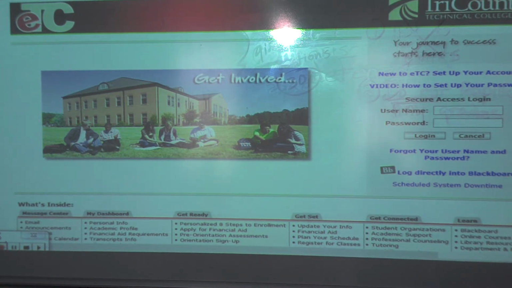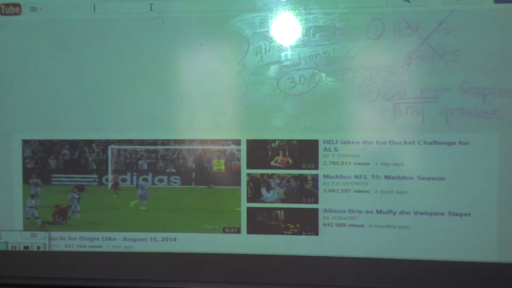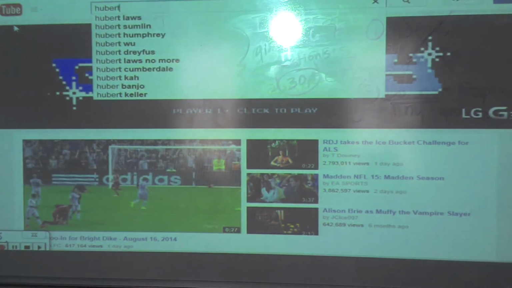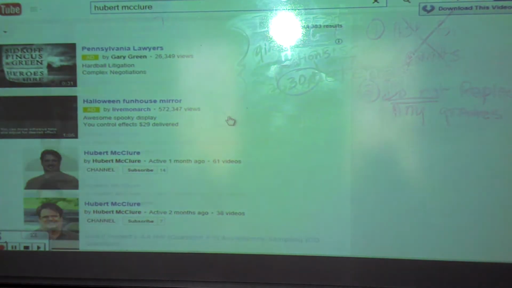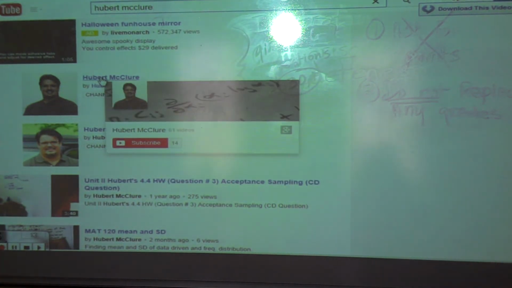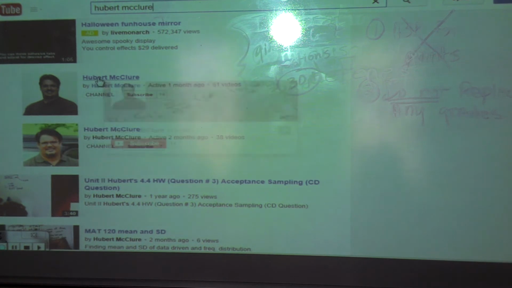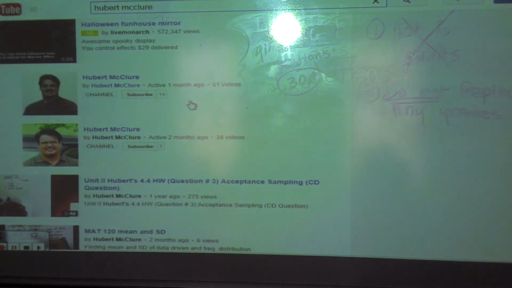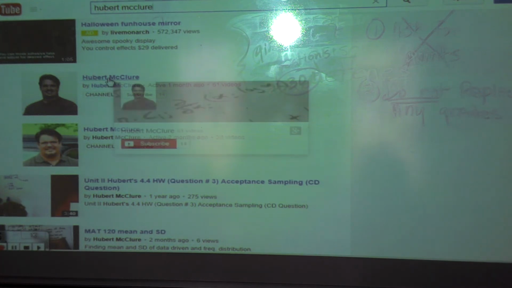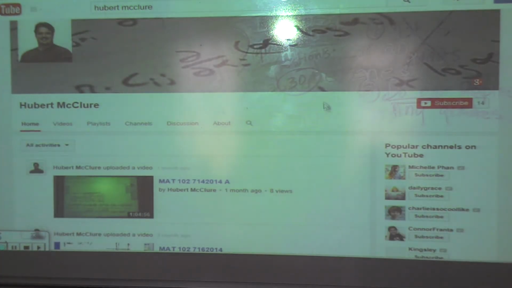Okay, you two. Well, what would I look up? Well, how about the teacher's name? It's the cheesy picture right here. All right? The maroon picture is my classes. The green picture, the olive green one, is tutorials that I do, the questions that I do in my office. So this is where your class is going to be put.